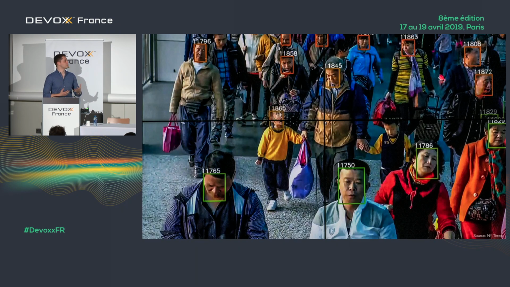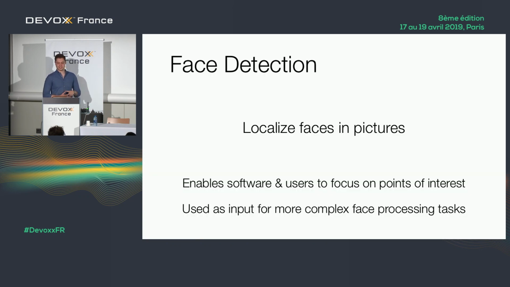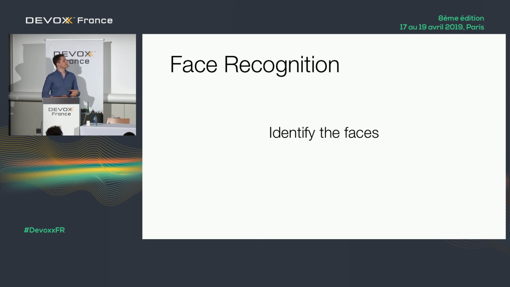And you can see this in a number of different contexts. The interesting idea behind face detection is that in itself, it can be pretty useful for a human operator leveraging, let's say, surveillance data or other things like that. But more commonly, it's used as a first level of input for a downstream computer vision task. So if you're doing facial recognition or different sorts of things, you're first going to start with face detection, localize the faces, and using that point in the picture, then you're going to do some more complex analysis and so on. With this in mind, we go to a second very common task, which is facial recognition.